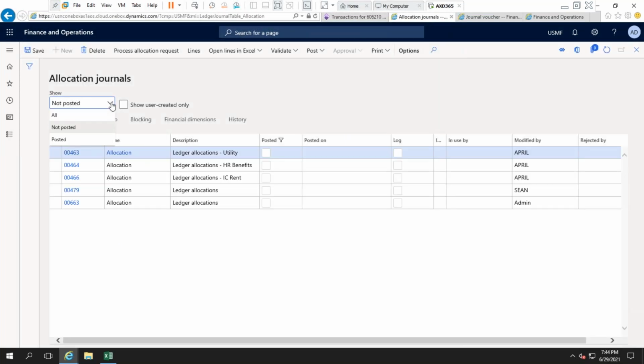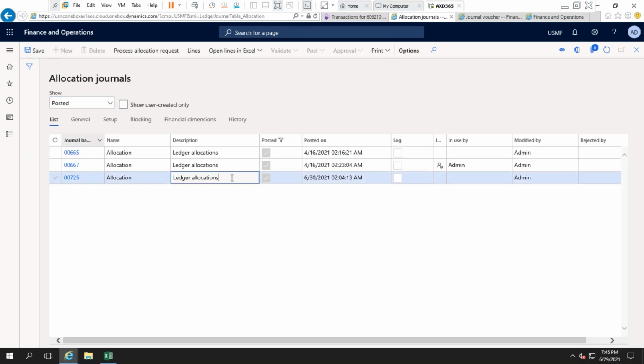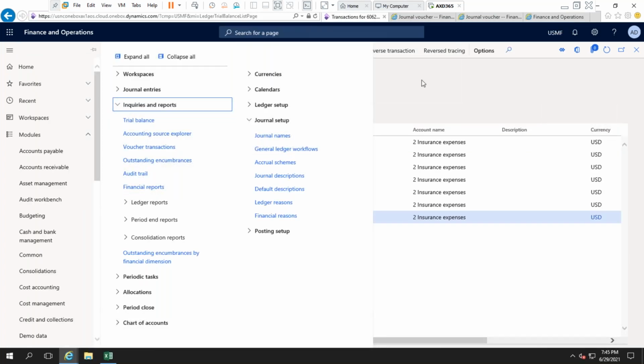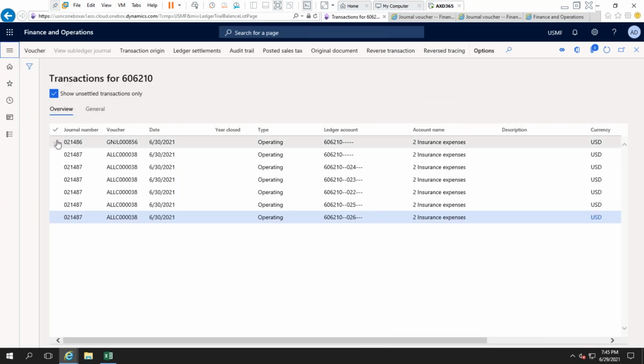I know this is posted, but I want to know what is the related journal which is creating these lines. The original line. For that, as I told you, you need to do ledger settlement for these two. If you do the ledger settlement process, then you can track that information inside.